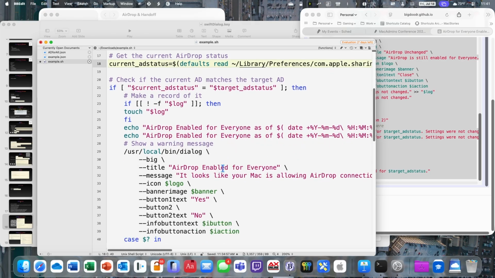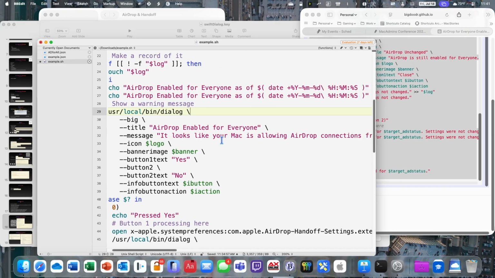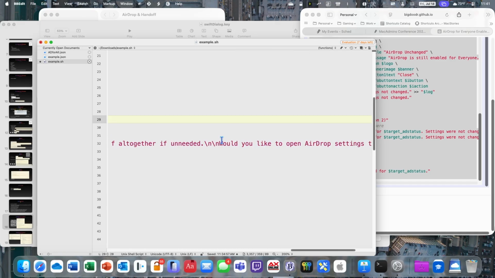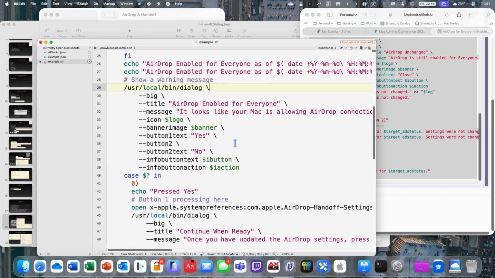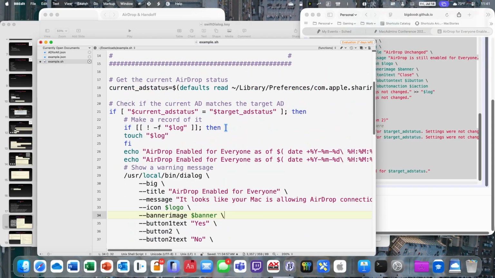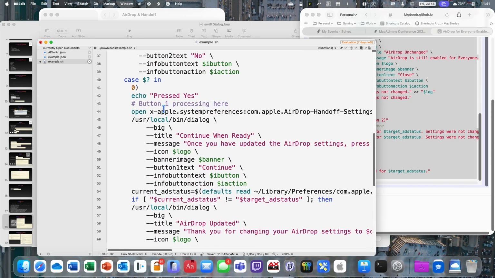All right, and we'll do the option switches or whatever they're called to clean it up so it makes it a little easier to read when we're looking at the script, except for the message. That is still very long. And we've got the anchors, go back to the variables at the top.